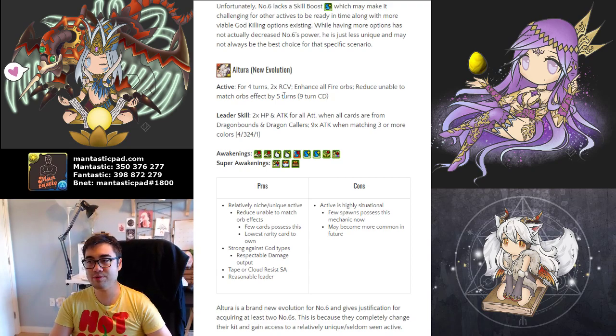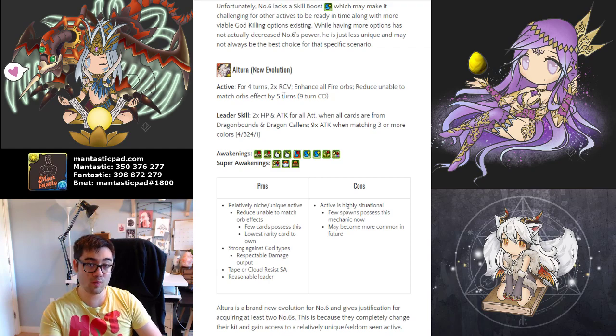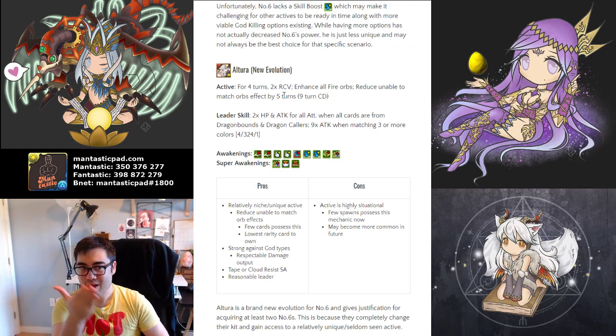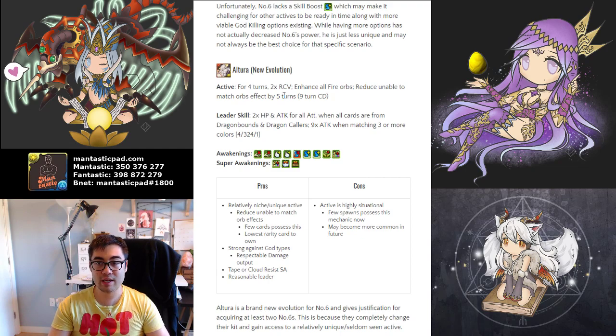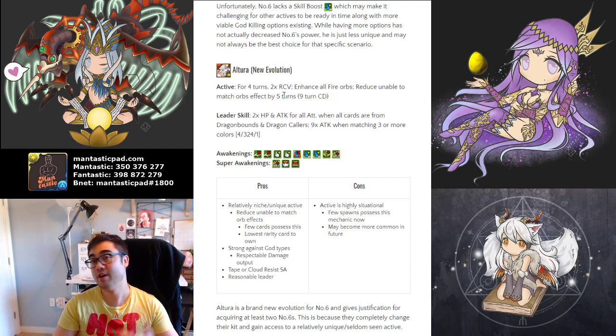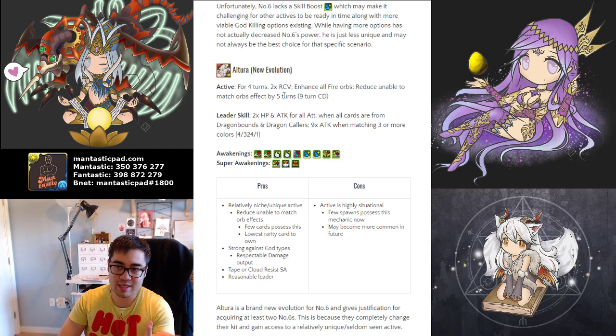Imagine you're playing against Evolved Gaia where they prevent you from matching fire or water or wood. If you're using those types of colors, you're going to be screwed. But with Altura's active skill, you can completely negate it. And that can be invaluable. It can allow you to overcome challenging content. For Altarina 3, this type of active skill is invaluable because it does counteract certain lethal mechanics that you really can't address otherwise. You just need this counter.